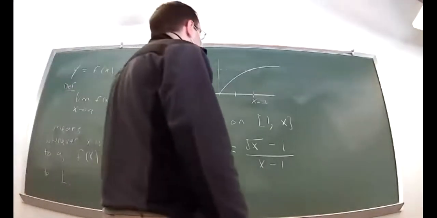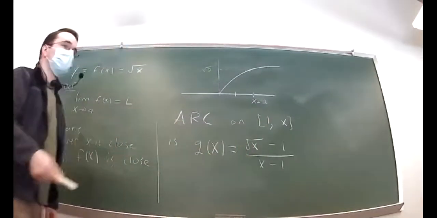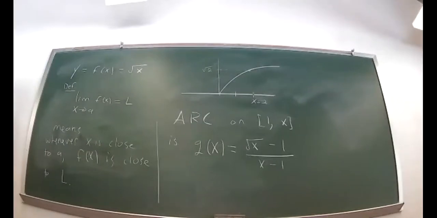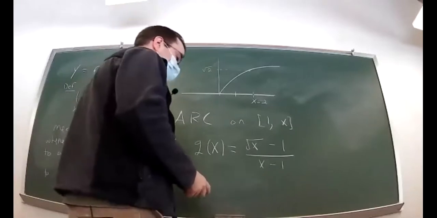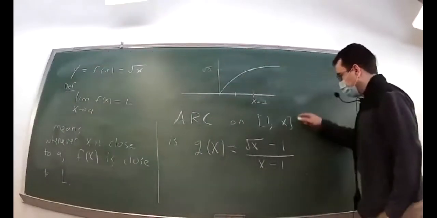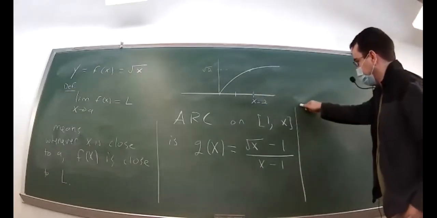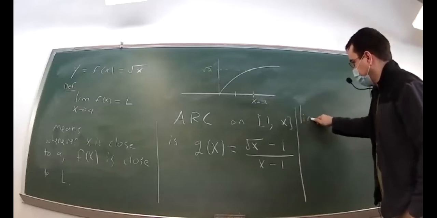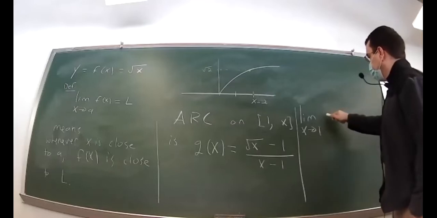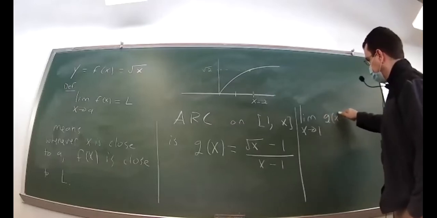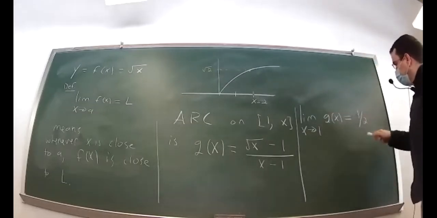And you remember that we said that this average rate of change appeared to be approaching 1/2 as x approached 1. So to put what we said in this new language, what we were saying at the top of class is that it appears like the limit as x approaches 1 of g of x is equal to 0.5 or 1/2.